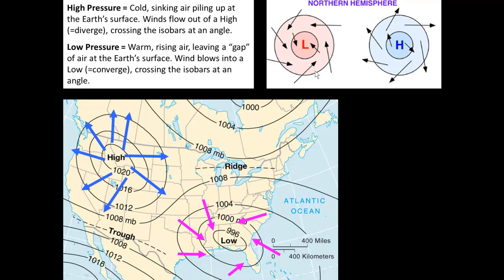You can think of a low pressure area, if you will, as warm air rising, effectively leaving a gap, leaving a hole of air behind. Right? There's just less air there. Therefore, winds blow into that gap, if you will. They converge into the low pressure area, crossing the isobars at an angle. So all of these arrows are more or less crossing the isobars at an angle, because that's what they have to, according to the laws of physics. In the lower atmosphere, winds cannot blow parallel to the isobars. And of course, because the Earth is rotating, winds can never blow straight down the pressure gradient.